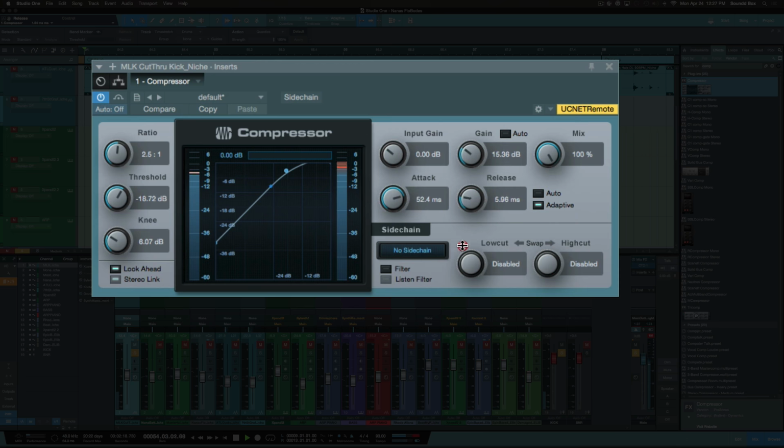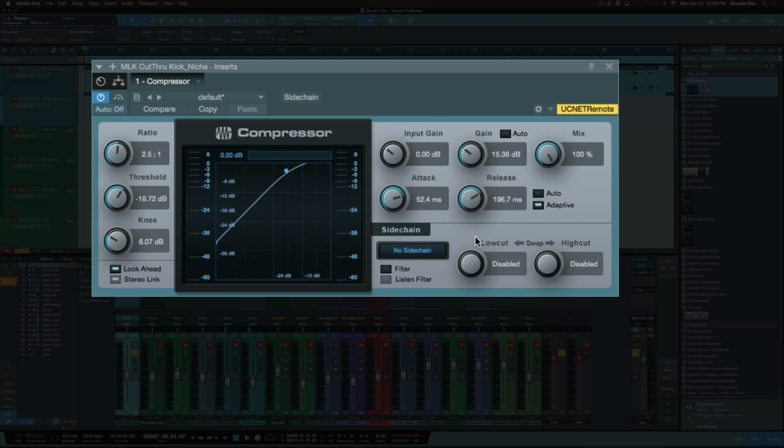Right now it's a fast release. But just say, for instance, this is not a real great example on kicks, but if we had a bass line going right here, or if this compressor was on a bass, which I have later on in the song, or a vocal, this is where the release makes a difference.